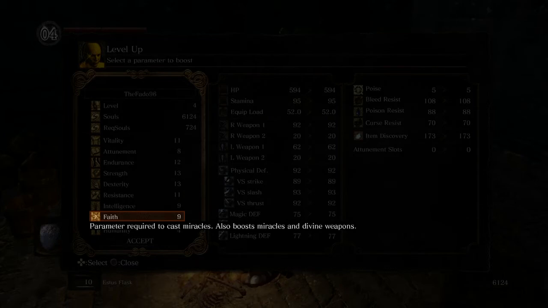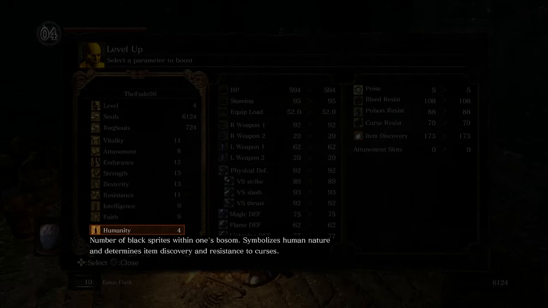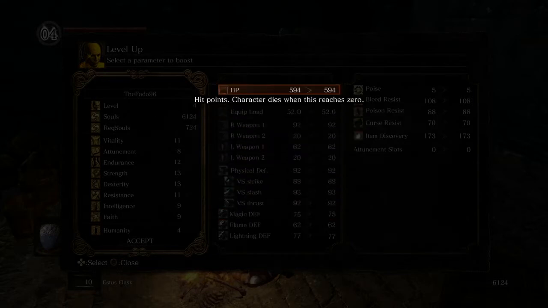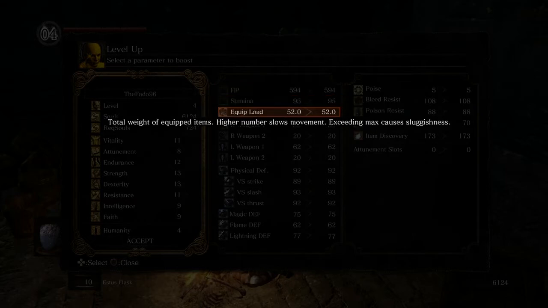And it also boosts miracles, yeah, divine weapons. There are some weapons that scale on faith. So yeah, you can invest in that if you have one. Humanity, as we've seen, says here it determines item discovery and resistance to curses, so it does say what it does. And we know how it works. You use humanity to gain humanity, and it just stays there up on the top left. Your HP, your stamina, depleted by various actions.